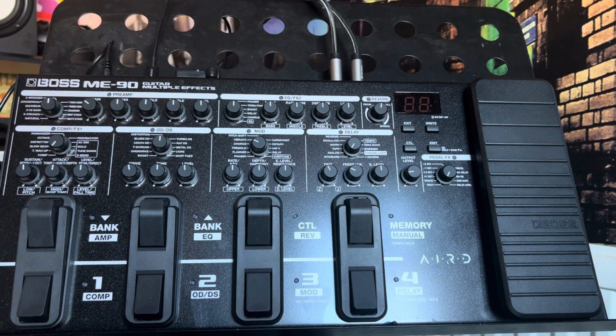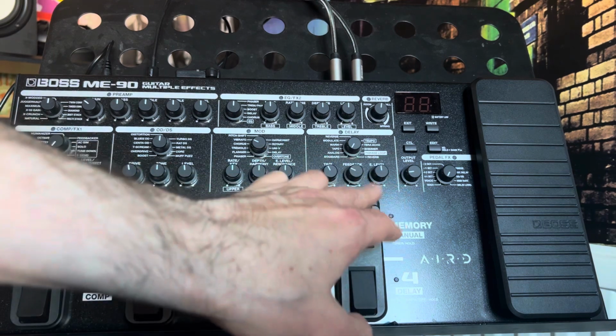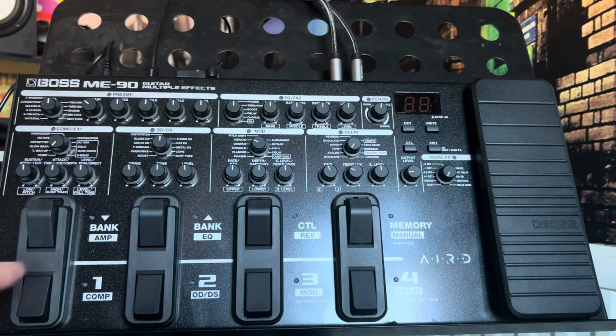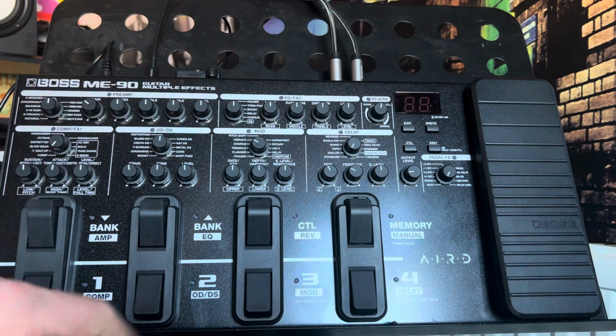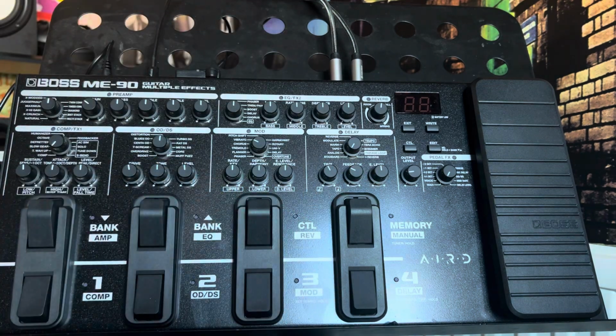Don't forget you can also use this unit like before as an effects board. Now this is mentioned which effects you're using. You hit that switch there and it takes you into manual. Then you've got the comp section. Obviously each of the sections that you can see listed there are clearly labelled, so you know what you're going into.